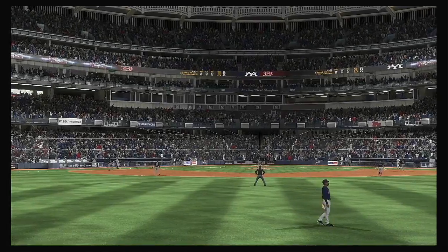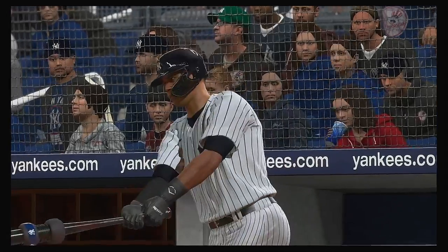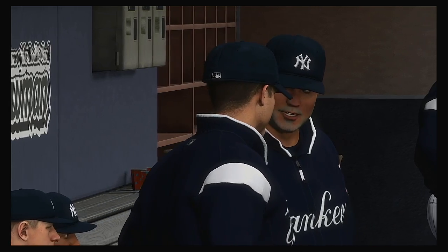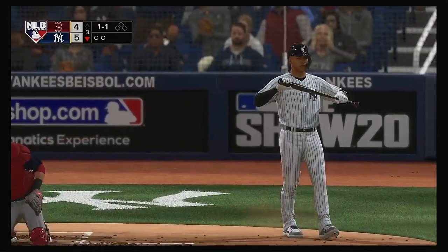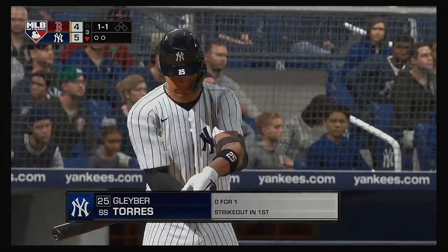Welcome back to the Bronx. I talked with Yankees manager Aaron Boone during the break about the team's offensive performance so far. One thing he mentioned is how well they're doing at simply putting the ball in play. As a team, they've had a contact rate of over 85% in this game — meaning that when they swing the bat, they're missing the ball less than 15% of the time. To put that into context, the very best teams in baseball are usually right around 80% for an entire season. So at least for today, they're showing an amazing ability to put wood to ball.